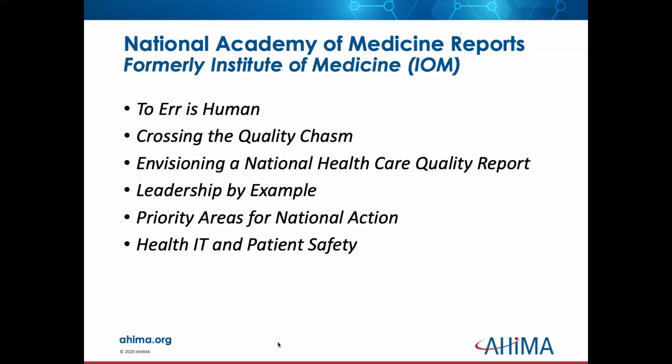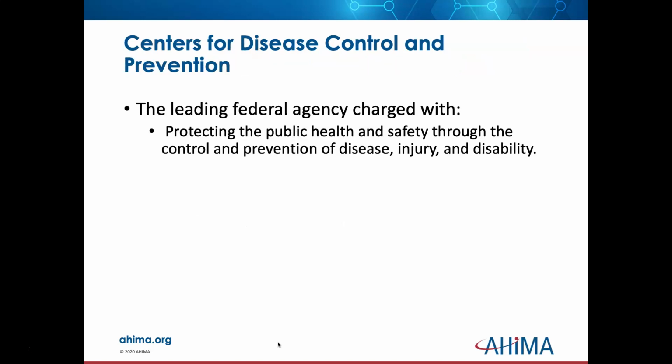And they're trying to help these people, and that's what this initiative is. You have the National Academy of Medicine reports. To Err Is Human is really one that we will insist that you read before you finish the HIT program because it is bedrock to what happened in healthcare to bring quality to the forefront. The research that went into that is phenomenal, and how it changed the course of healthcare in the United States by focusing on quality is truly amazing, really worthwhile. And we will definitely be wanting to talk about that. And then there's these others that have really good information in them as well.